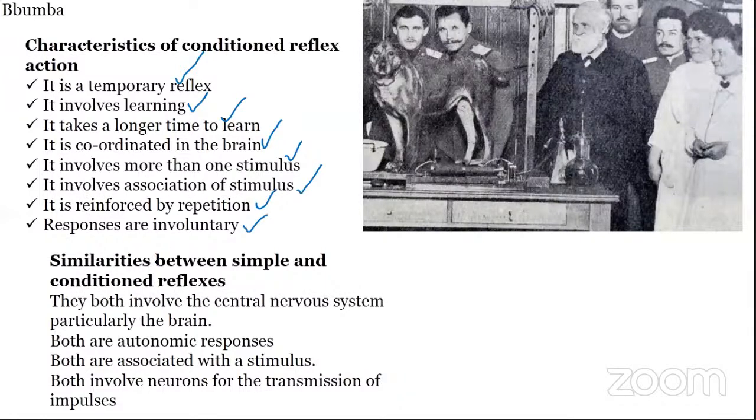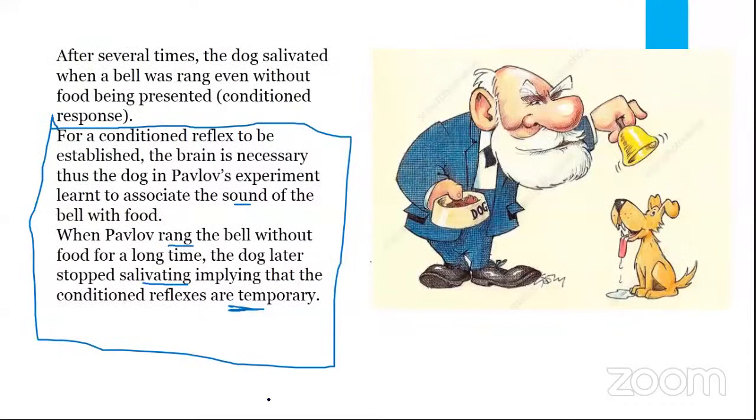And then, characteristics between simple reflexes. Even before I look at them, I'll ask you: you can raise your hand and tell me, from what we have learned about the simple reflex actions and the conditioned reflex actions, what do you think are their similarities between the simple, which we first looked at, and the conditioned one, Pavlov's? What similarities are you able to pick from what I've just explained? You can raise your hand, give us the answer.